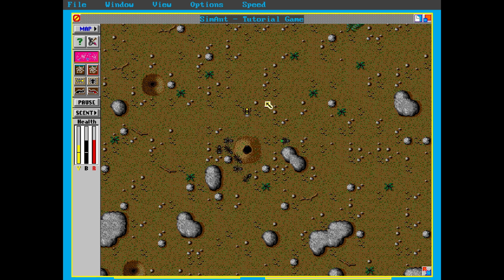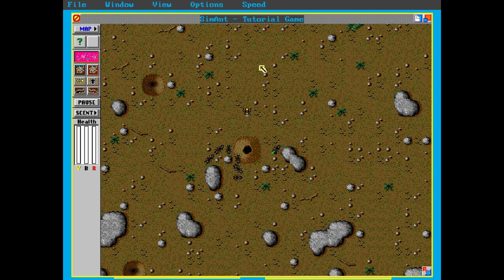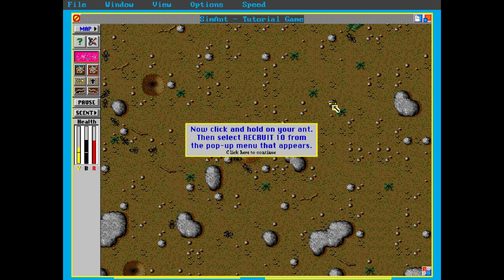Okay, we've got a rock. Good. Now double click somewhere to move there and drop the rock. Okay, we've dropped the rock. That's right. You can move these pebbles to build crude walls and barriers for colony defense. Alright. So this is what would be called a colony sim.